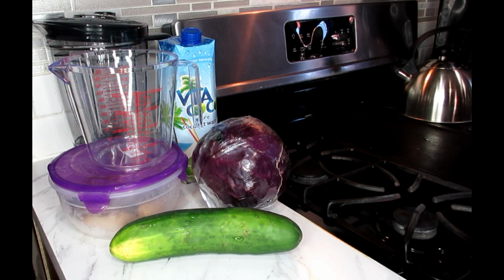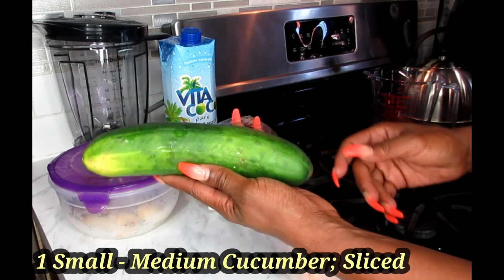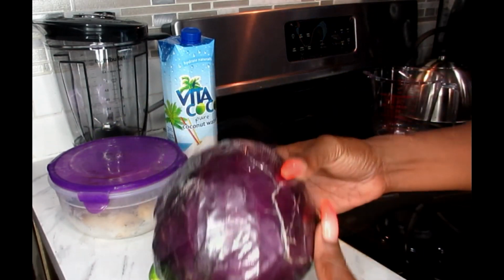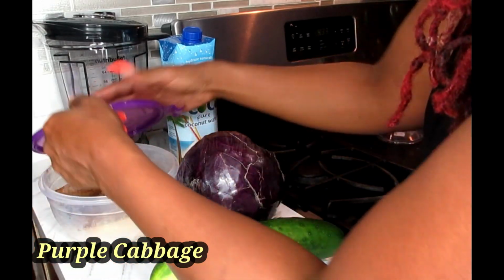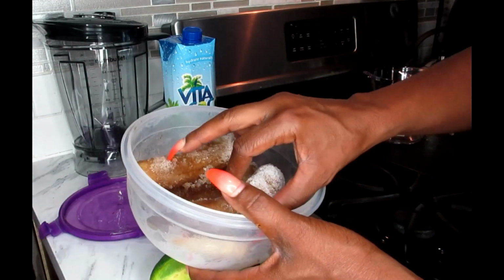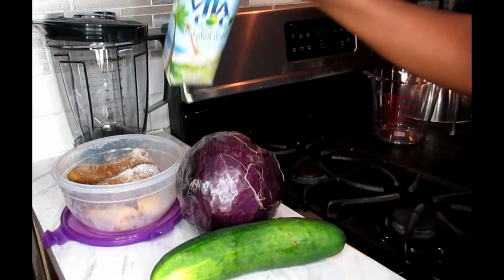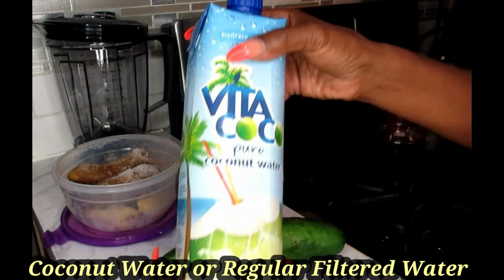So let me show you the things you're going to need for this awesome detox. You're going to need to slice up one whole cucumber. A small to medium cucumber is best. I'm going to be using my purple cabbage. I'm also going to be using my bananas. I usually like to peel my bananas and freeze them for another day. Now they may look a little worn out, but they're still good for smoothies. And today, instead of water, I will be using my coconut water for a nice sweeter taste.